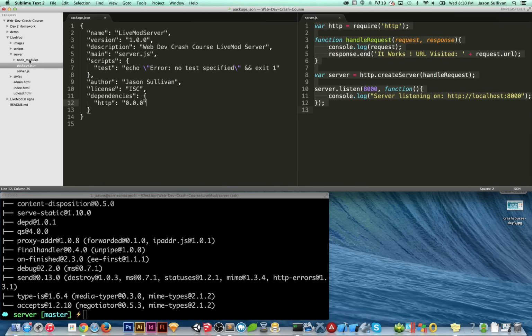So whether it's your server or your local computer, you need to run npm install when you get a new repo that has a bunch of code and a node server. If you don't have a node modules folder at all, which you shouldn't if it's the first time, you should just have package.json and then all your JavaScript files. So I'll navigate to my server folder and I'll hit npm install. Nothing else, just npm install. And what that's going to do is look at all of these dependencies and automatically install all of them.